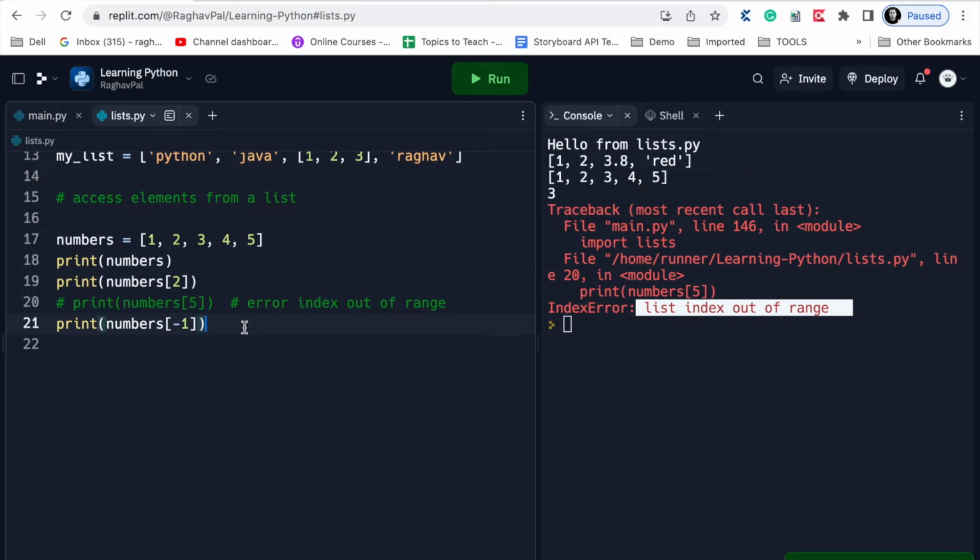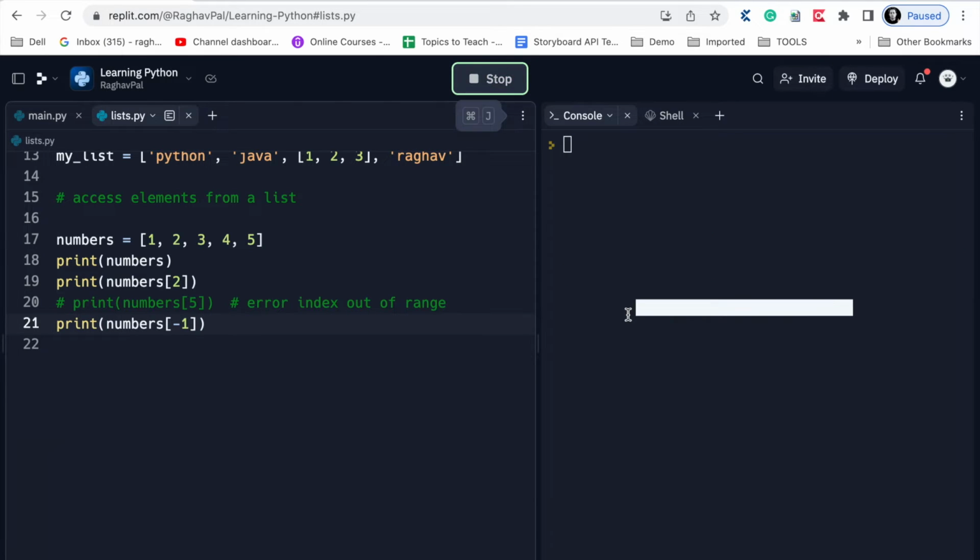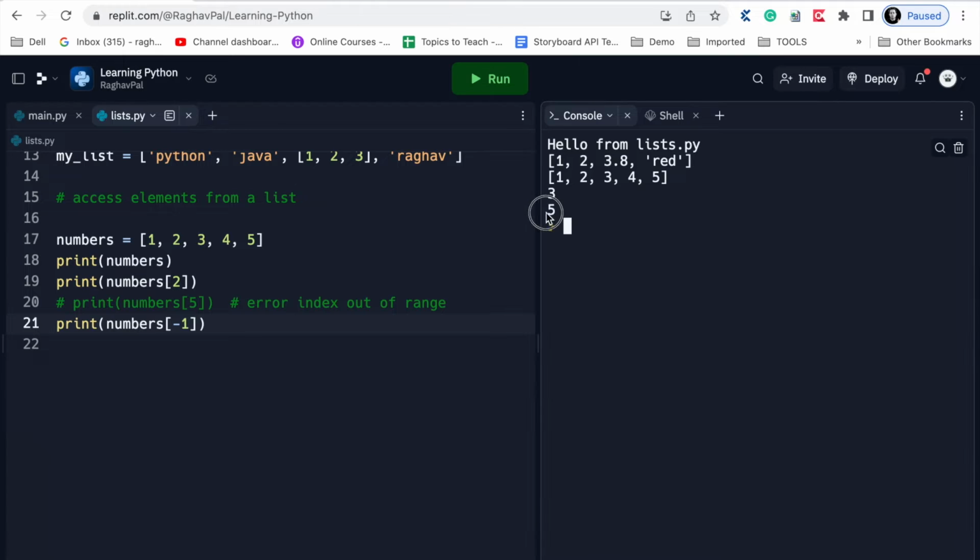So if I run it, let us see, I'm getting 5. That means the last element of the list. So if I say -1 index, that will refer to the last element of the list.